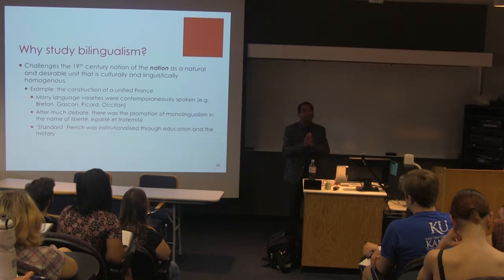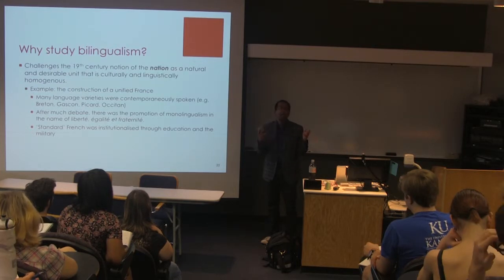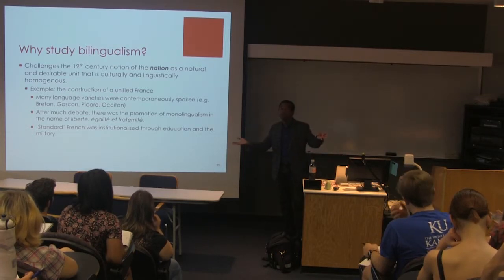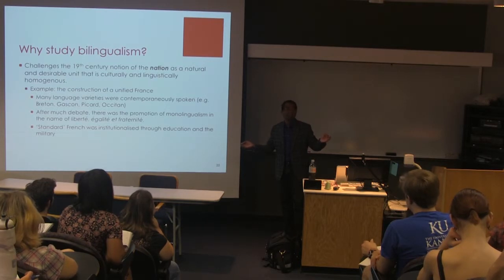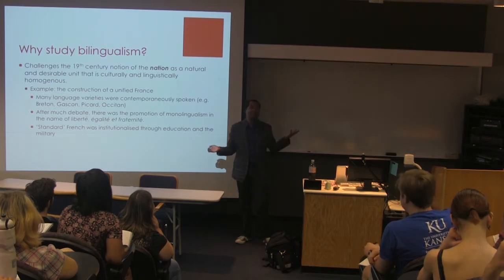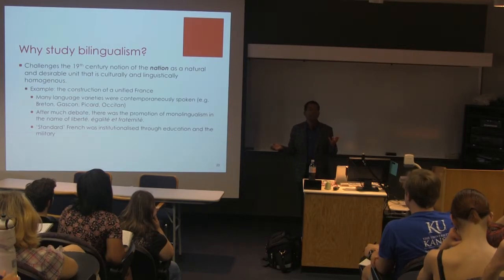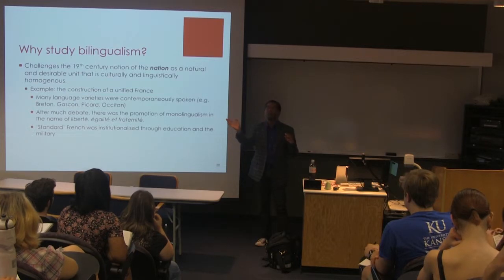Italian is the same thing — you learn a very specific dialect, but then you go to Milan and they speak Milanese and you're like, 'what the heck is going on?' Spanish — what variety of Spanish are you learning in your classes? Castilian, typically. But farther north you go, you get something that sounds much more like French; heading towards the Pyrenees and along the Mediterranean coast, you get stuff that sounds much more like Italian. When you're trying to develop a nation-state, the claim is that it helps if everyone can communicate, and to do that, you have to have a standard.